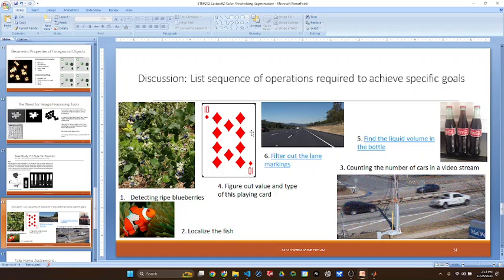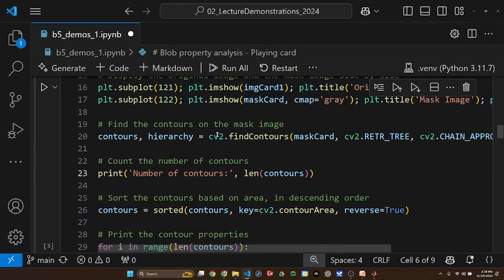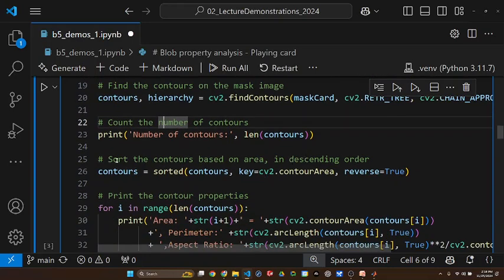So for this particular reason, once I find the contours using find contours, and once I print out the number of contours, I need to sort the list of contours based on the area.